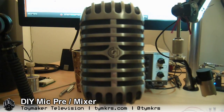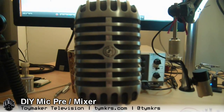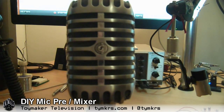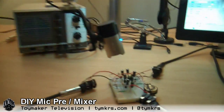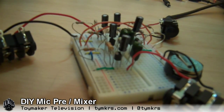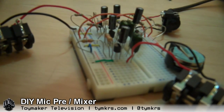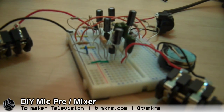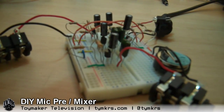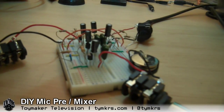Hey guys. I'm a microphone. Pretty darn good-looking one. So today, Addie said that we should do a little demonstration of the preamplifier. This is a modification of a preamp that Maker Dino came up with, and we've heavily modified it at this point. We're going to sort of explain what it's doing and demonstrate it to you.